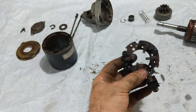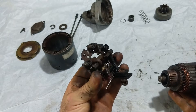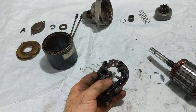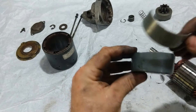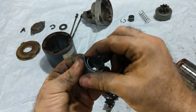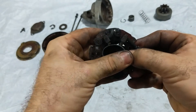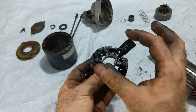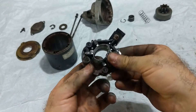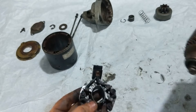The hardest part of this whole process is getting the brushes back over the rotor. As you can see, they're all spring-loaded — you have to hold all four of them open at the same time to get the rotor back in. What I do is take a spray can lid and cut basically a collar ring off of it. What you end up with is a sort of spring-loaded piece of plastic. If you wind it up and stick it in here, it keeps the brushes open. If you're careful, you can make it slightly tapered — a little wider at one end — so it funnels the rotor in. I stretch the plastic out a little bit so all the brushes are pushed into their keepers, and then we can pop the rotor in and it should slide in like butter.